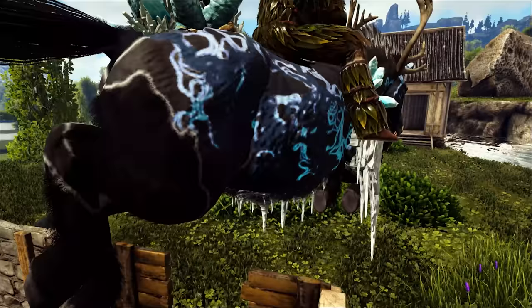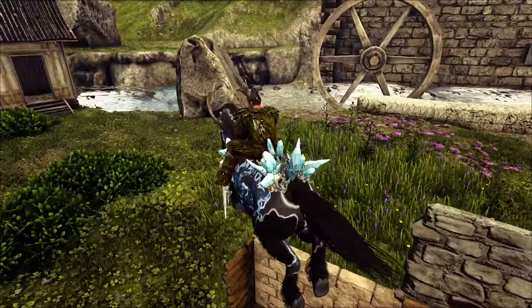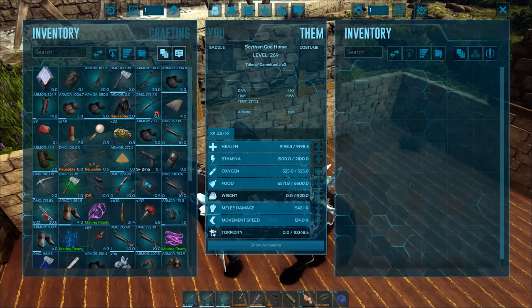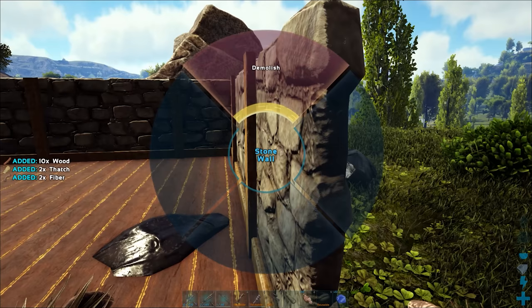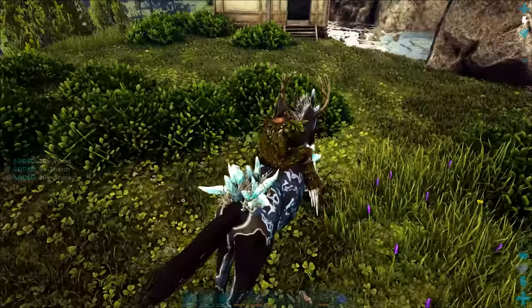Can I jump over the wall? Oh no. Okay, let me do something. Oh, 9,000 health. Wow, look at this damage. Oh, stamina is also great. God damn. Okay, let me do something. Let's demolish. Demolish. Okay, let me ride you, man. Whoa!